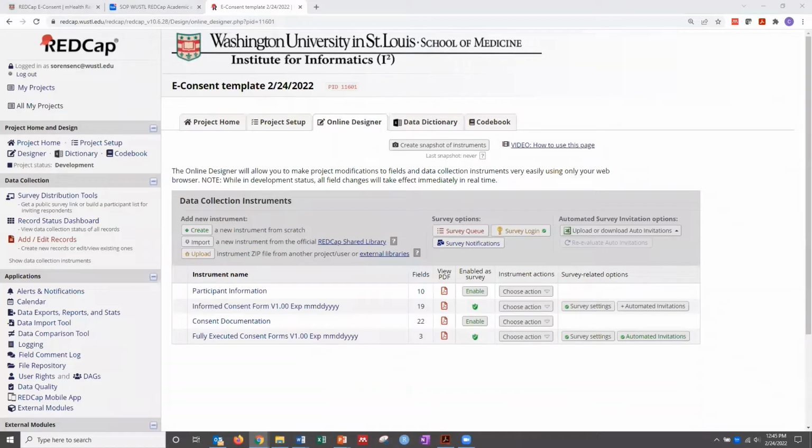Okay, I've got a question here. In the early days of e-consent, there was a discussion about not saying consent in the subject line. Is that okay now, or maybe a better way to ask, what are we allowed to say in the from, subject line, and body, thinking about HIPAA?